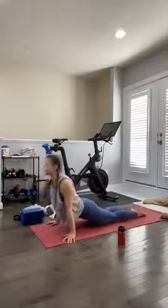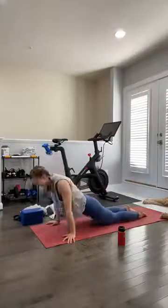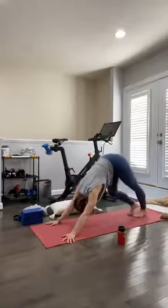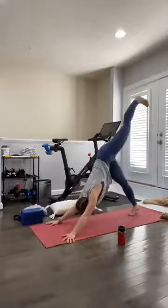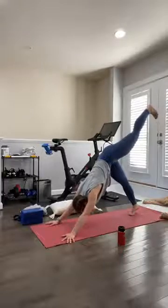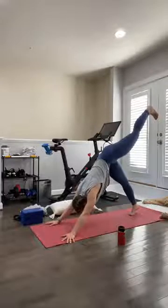Inhale, upward facing dog. Exhale, downward facing dog. Inhale, bring your right leg high. Stack your right hip down in line with the left here. Flex through your right foot to engage through your glute.